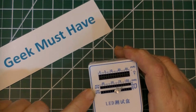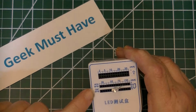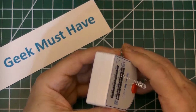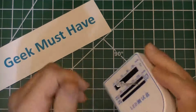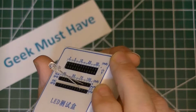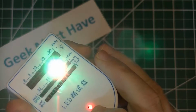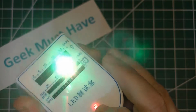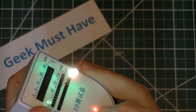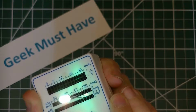ACA and the CAC on the side are for the common cathode and common anode. Those are either the bi or tri-color LEDs, and they usually have 3 or 4 leads on them, and as you can see, this one's got 4 leads on it. And when you plug it in, in this case it lights up all 3 of them at the same time, and it's tough, very tough to tell on the camera, but I can see all 3, the red, the green, and the blue, all lit up at the same time.